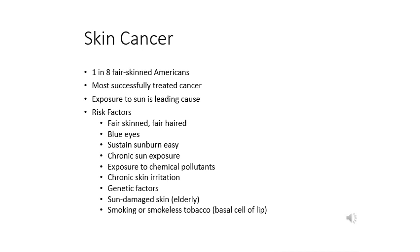So there is a high incidence, and we need to be making sure that we are talking with our patients about skin protection and hats and sunscreen, etc. Having skin checks if they are high risk candidates or have a family history of skin cancer, and doing some of that preventative health teaching that we've been talking about all along. So 1 in 8 fair-skinned individuals, so increased risk because they have decreased melanin, and remember, melanin was helping to give UV protection. So that also goes along with patients that can burn easy.